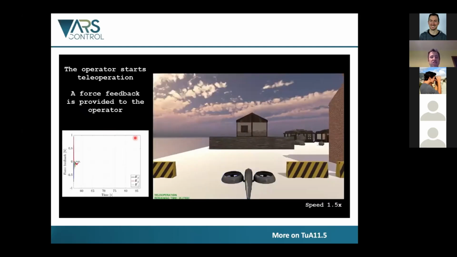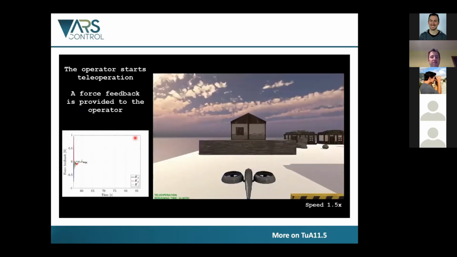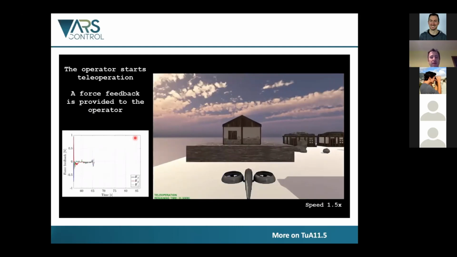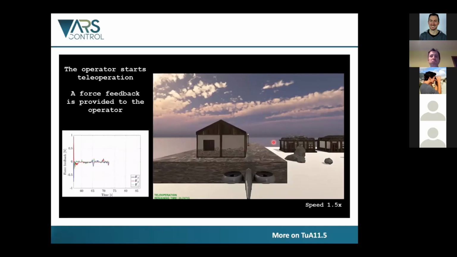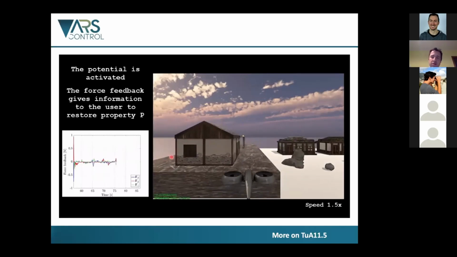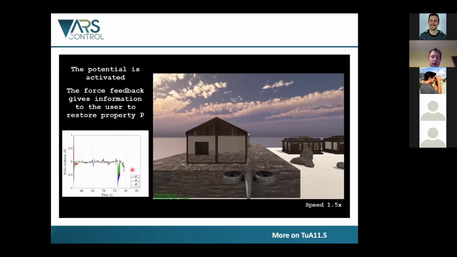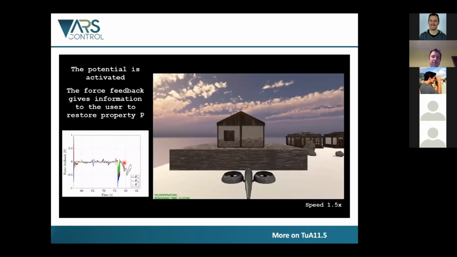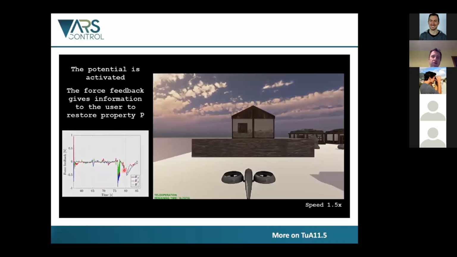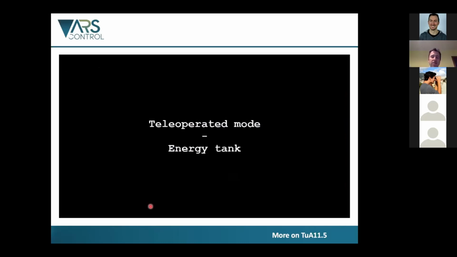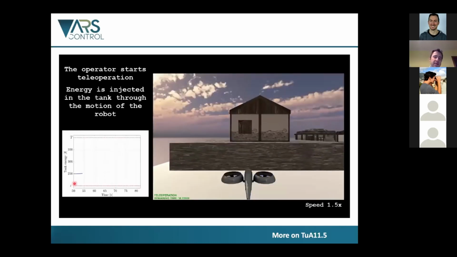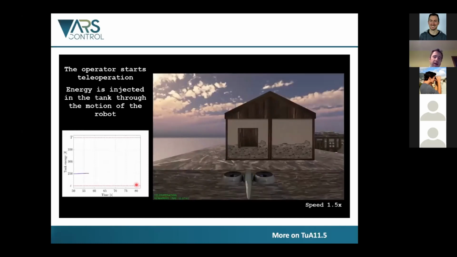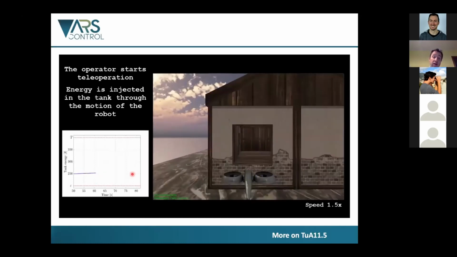And we have implemented this potential in a teleoperation framework. So our quadrotor is now in teleoperation, so the user can freely take it to explore some, I don't know, environment. And after a while, you have a peak of force that tells the robot, hey, you've been away too much time, come back to us. Otherwise, well, battery is low or something like that. And this is done in a passive way and in a very robustly stable way.